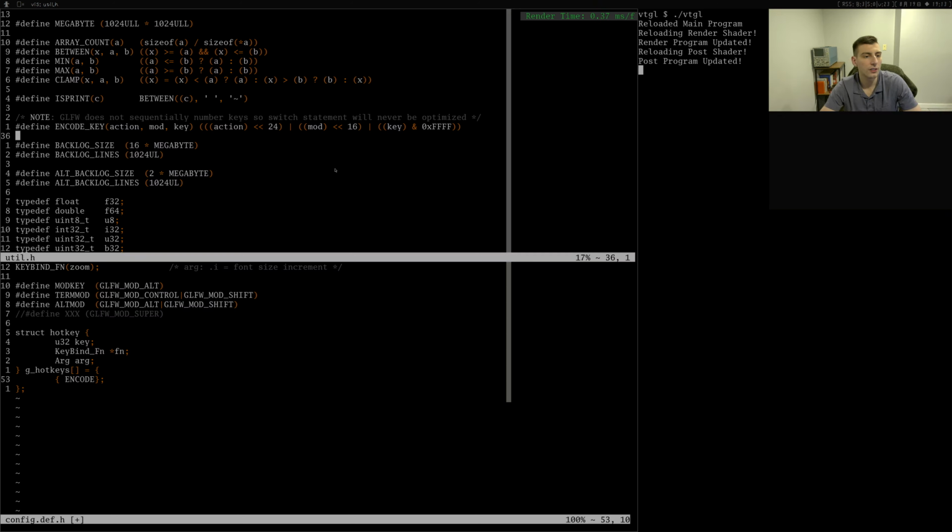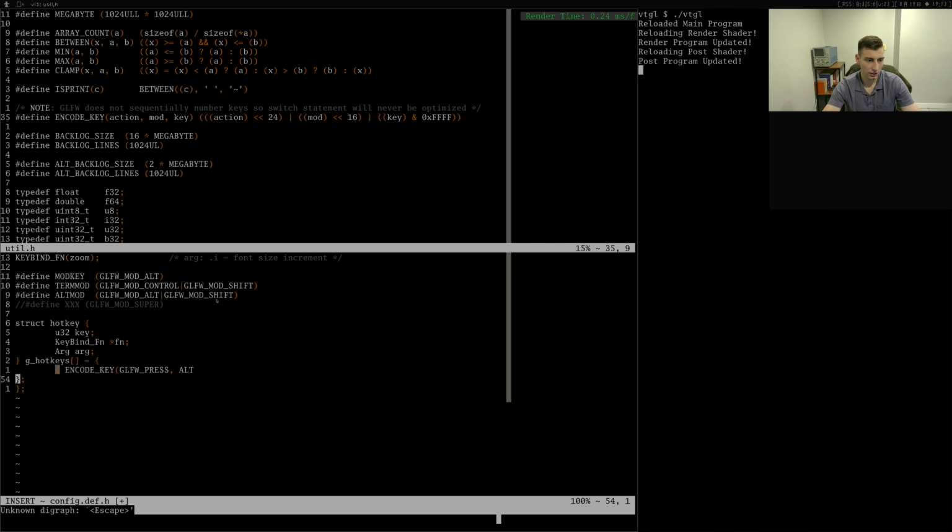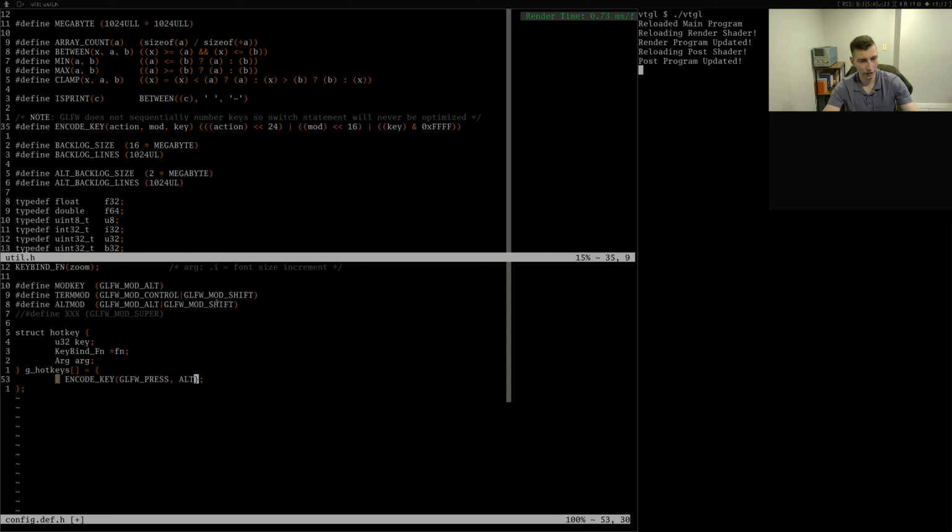So we're going to do GLFW press, and we're going to say the alt mod. Actually, let me think here. These should be like the default key bindings.